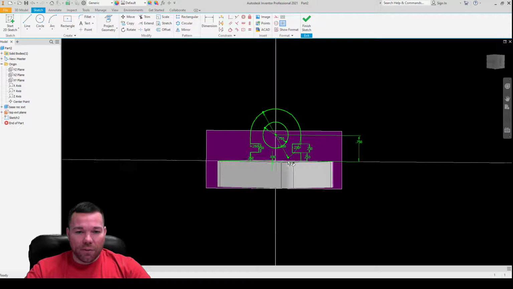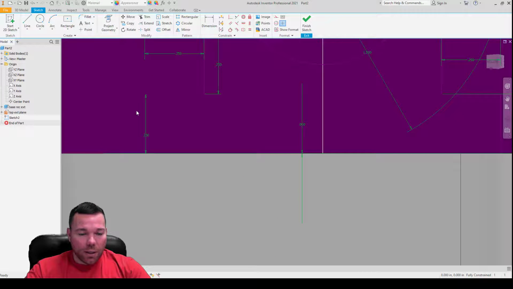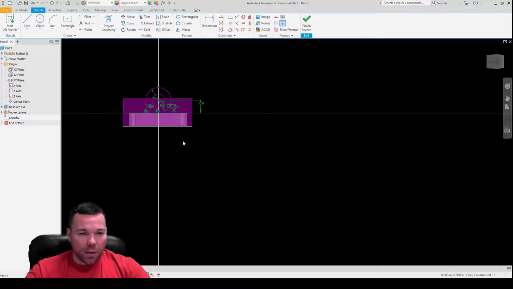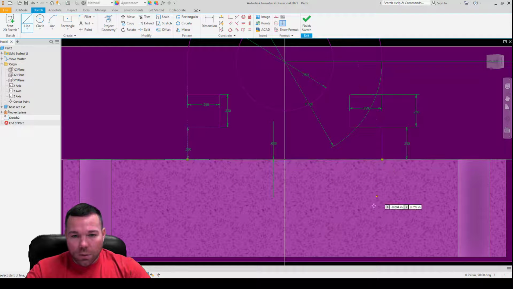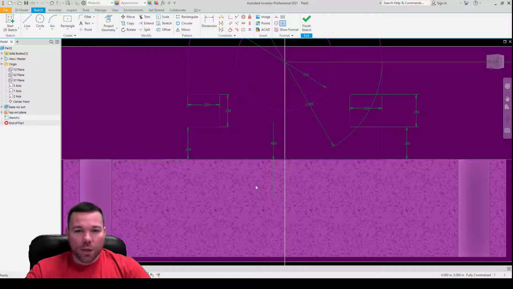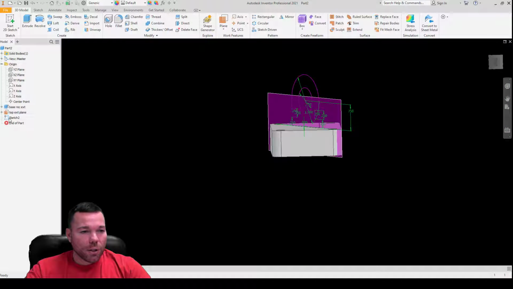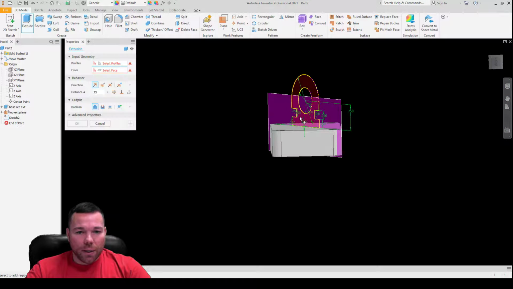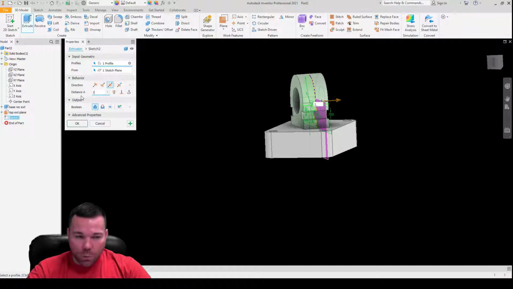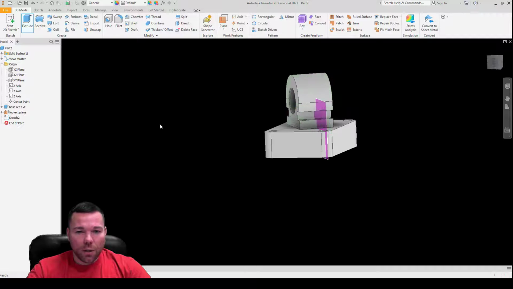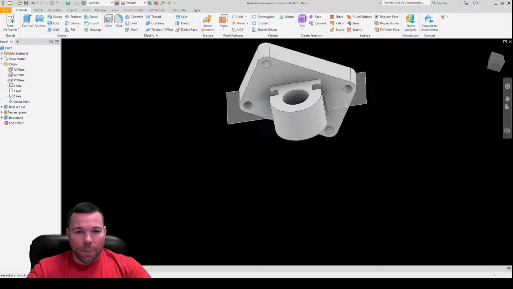So I'm going to go back into that sketch, and I'm just going to slice the graphics again. I'm just going to connect these with a line. Still fully constrained. Good. Finish. And let's extrude that again. Let's go symmetric 1.0. Okay. And there we go.